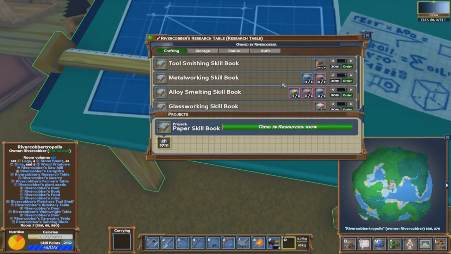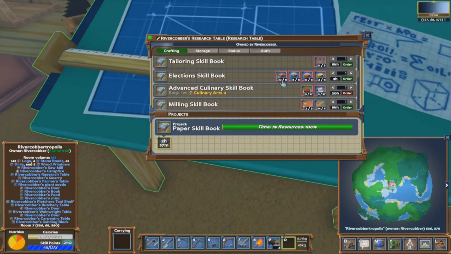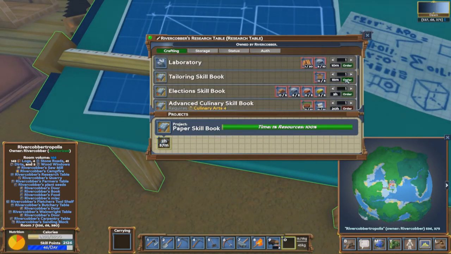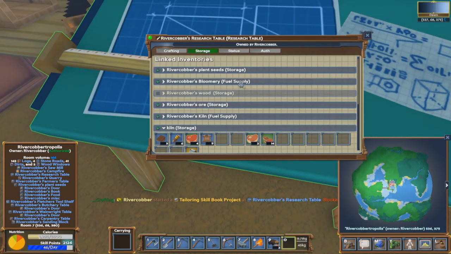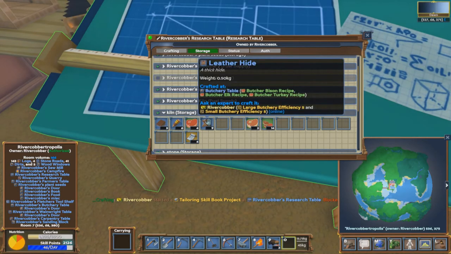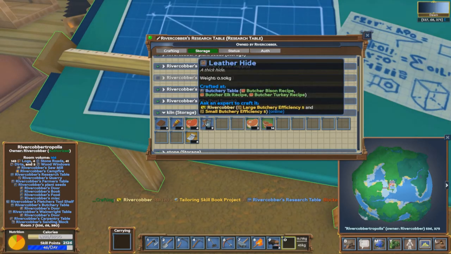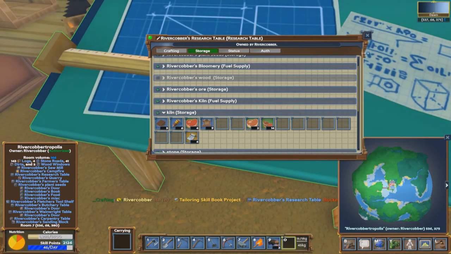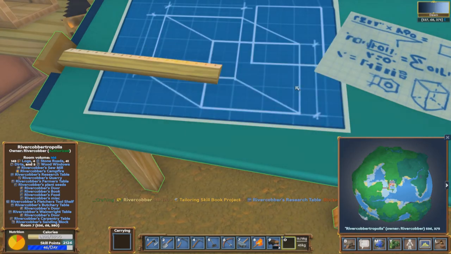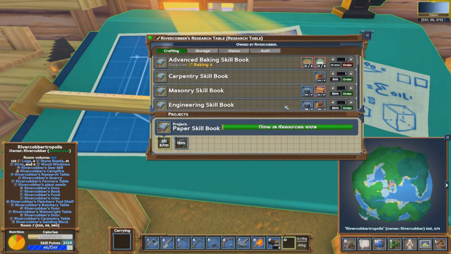Because I know we have the required amount of stuff. Just got to find it now. There it is. And it's already... What's this one? That's leather. That's why it's not doing it. A leather hide. So I'm thinking that we need to go kill something furry, maybe? Just putting it out there.